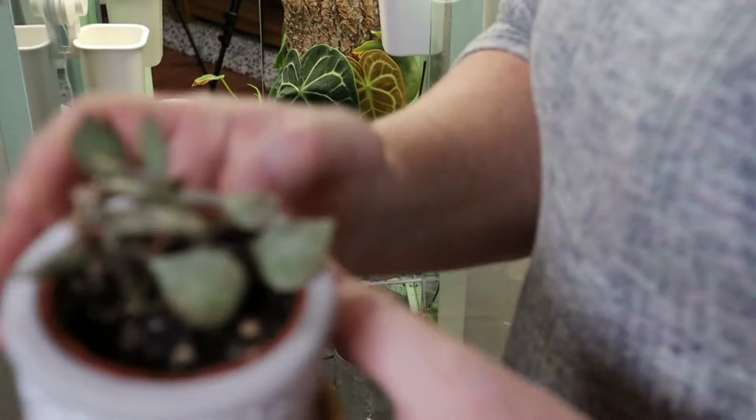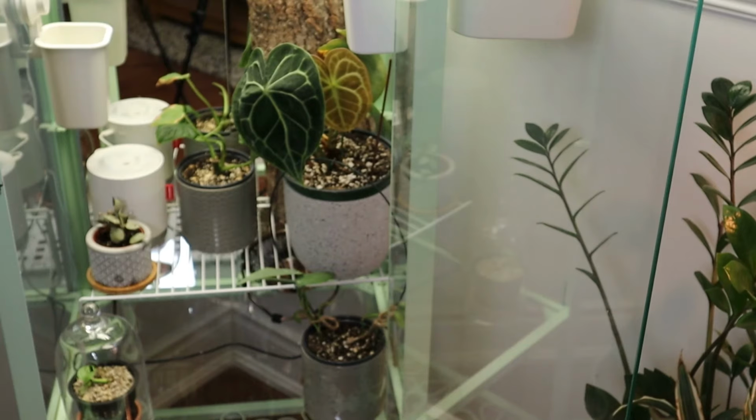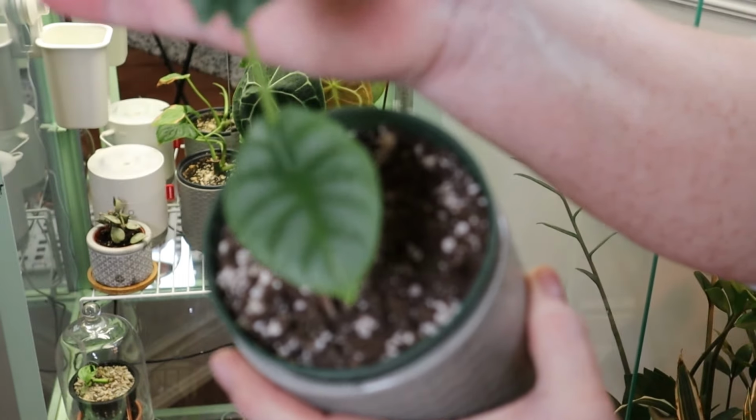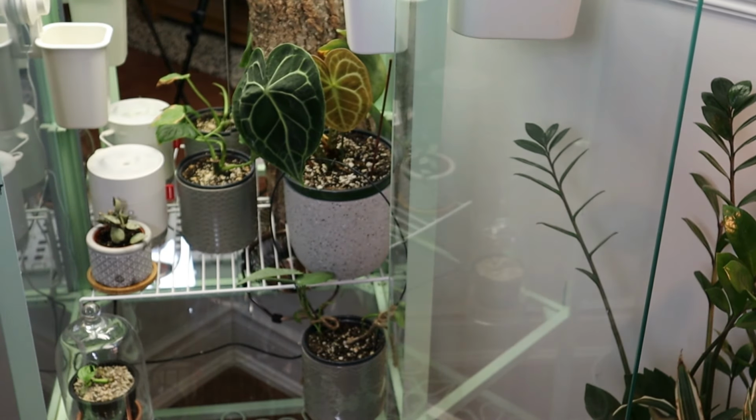Next up is my Corneanum Silver, or Lacanosa Silver. And of course my beautiful Silver Dragon, which I didn't water actually, so I need to water that now.